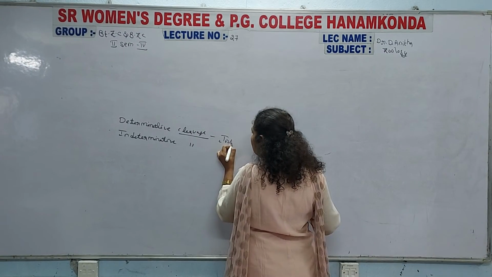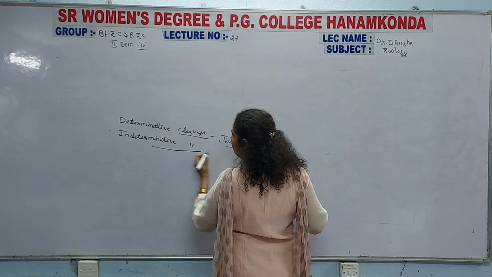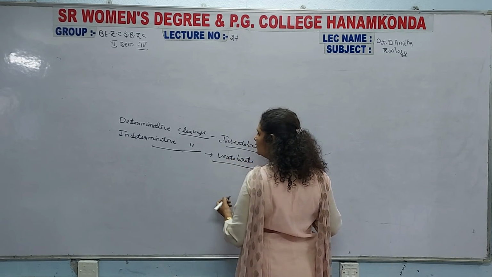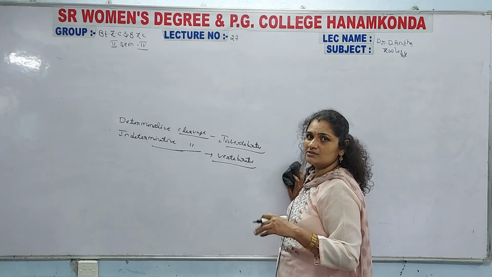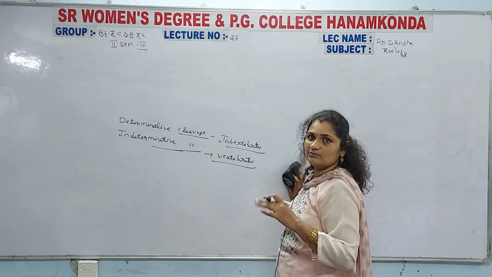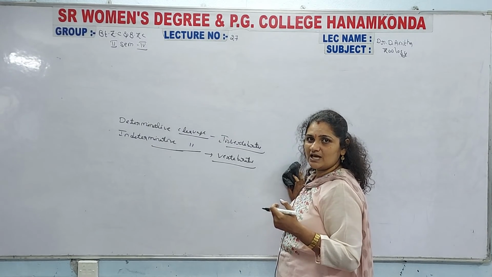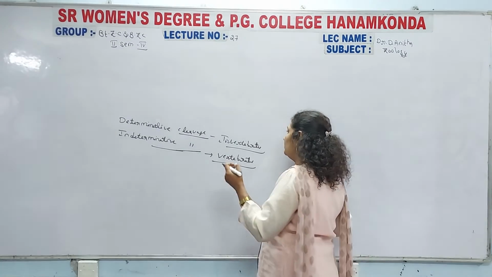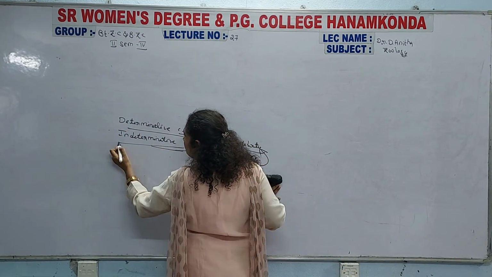Invertebrates are the example for that. And indeterminative means the vertebrates. At the time of the cleavage patterns, if any cell is damaged, there is no problem. All the organs are formed as usual. Why? Because in vertebrates more stem cells are there. The stem cells can multiply numerous times, so if one cell is damaged, other cells form that particular organ, but that does not occur in invertebrates. That is the main example of determinative and indeterminative cleavages.